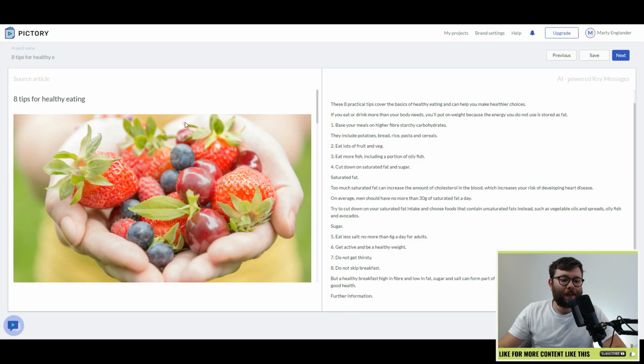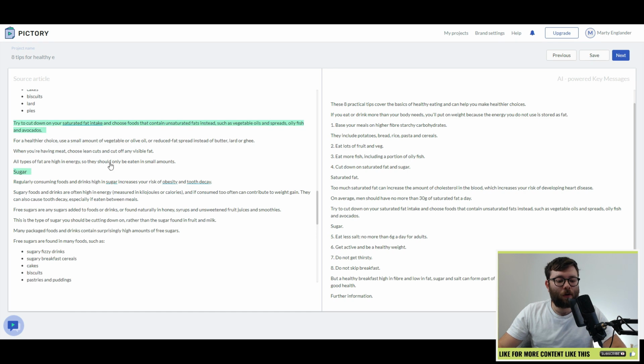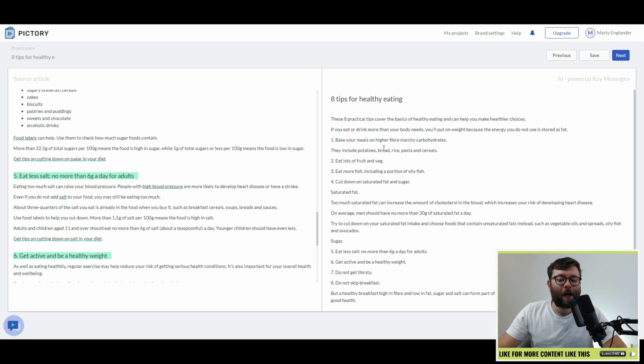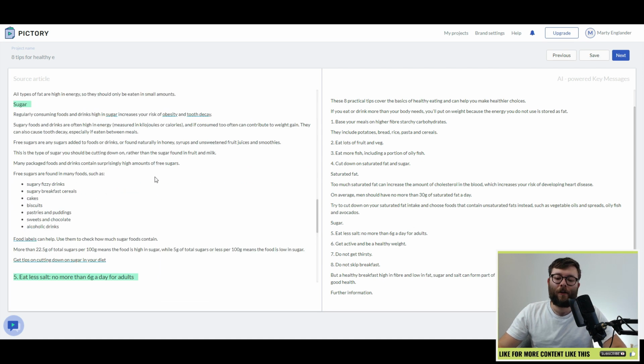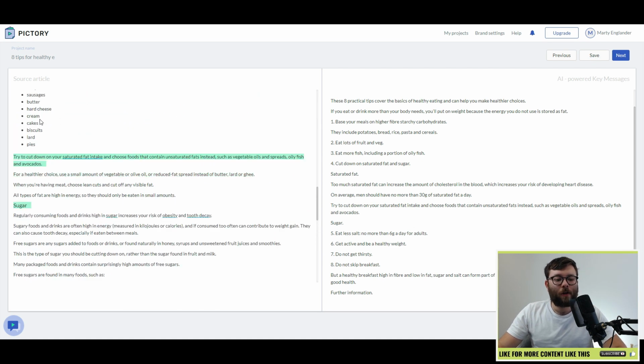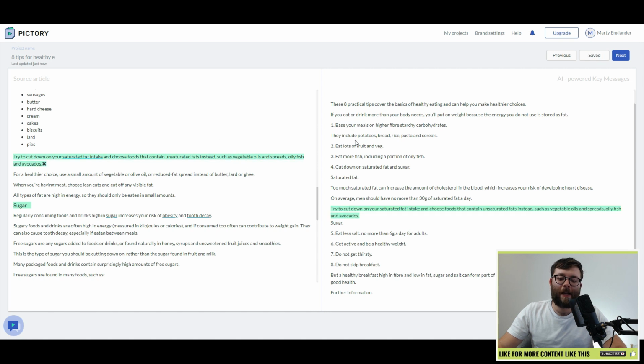On the left, you've got the source article, which shows all the main components of the article with a few things stripped back, and then on the right it's got the stripped version of the article, so it's not got any heading tags or anything on those lines. You can actually click any part of the source article, so for example this sentence here, and it will remove it from the stripped article over here, or you can click it again and it will bring it back.